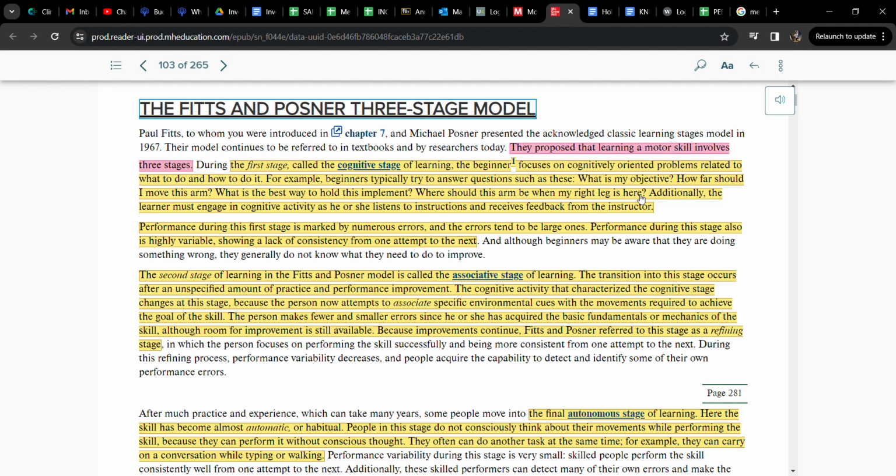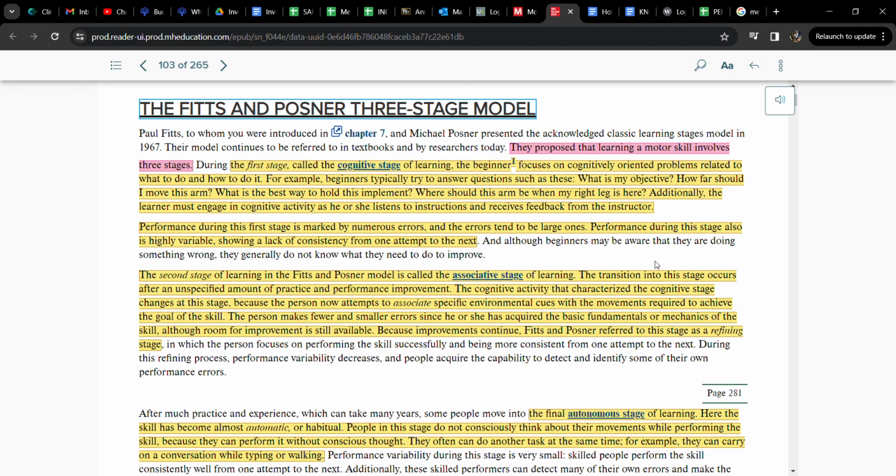It's like most people when they throw with their opposite hand than they normally do. They're like, okay, well, how do I do this? How do I slowly move through this skill so that I can figure out how to match it up to what I would throw with my dominant arm? So that would be the cognitive stage.